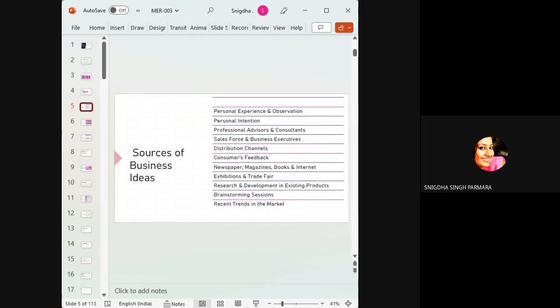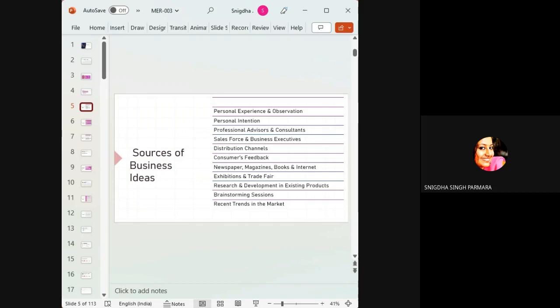Exhibitions and trade fairs. These exhibitions and trade fairs are not just sponsored by business promotion associations, but also by the government, because since day one of these sessions, from where we started at MER one, I have been telling you that it is in the interest of the government to get involved in what's happening in the business environment, because businesses contribute a lot in the making of the country, with import and export, with their contribution to foreign exchange reserves, with their contribution to the GDP of the country, with the fact that they provide a lot of employment.